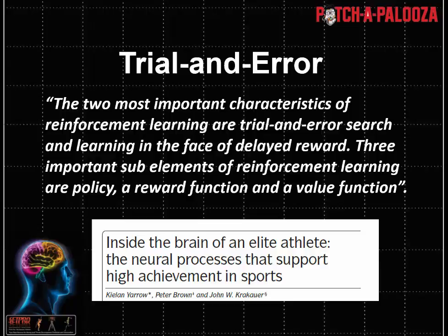Basically, as I said, this first part says that the only way we learn how to do movement, really, 99.9% of what we do, is through trial and error. We try something, we see the results, we're not happy with it, or we're happy with it, we continue on, or if we're not happy with it, we try to make a change. And that's what the coach's job is, to try and direct us as best they can to those changes.